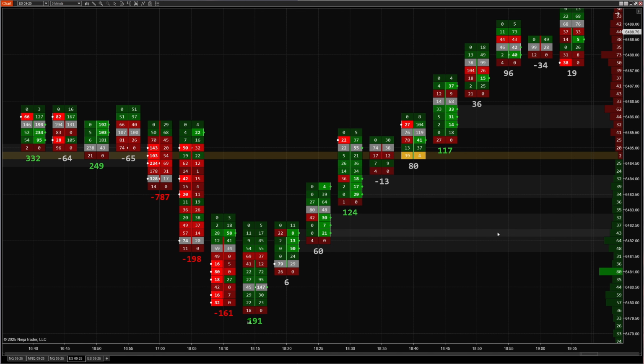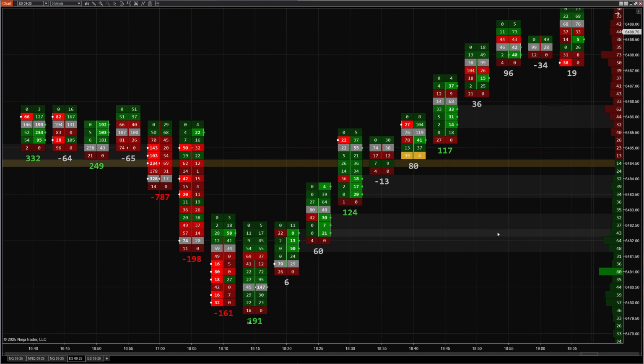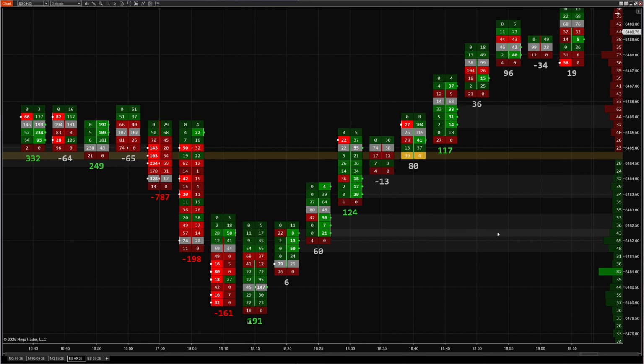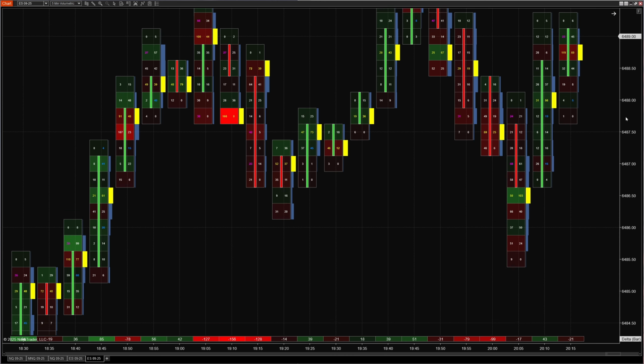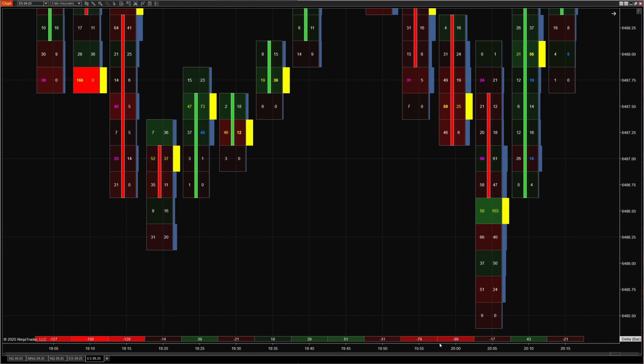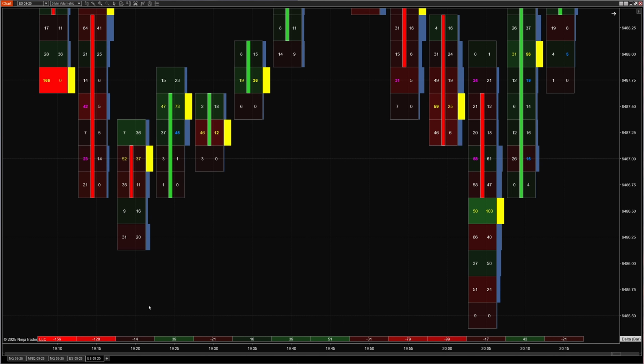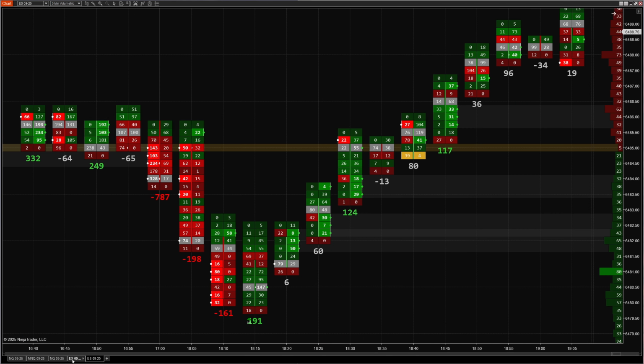Now, before we go ahead and discuss the strategy, I want to share with you guys what exactly we're looking for. Notice I was able to make the numbers a little bit larger, something that I am not able to do with the volumetric bars. If I want to make the numbers bigger, I simply got to go ahead and zoom this up. It just gets kind of ugly and unusable in my personal opinion. With the Affordable Indicators, I can simply go right into the settings and actually change the numbers. Notice I made the delta numbers much larger because that's going to be a very important piece of the information that we need to pay attention to.